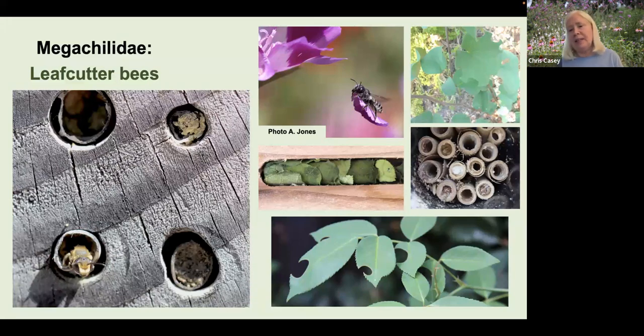And just to give you an idea, that photograph in the center there is a cross section of one of these galleries that's filled with eggs that are covered with leaf pieces. And I dissected this and found an average of 15 leaf pieces per egg mass. So they do quite a bit of work in order to protect those eggs. The bees that do this that are native in California only have one generation a year. So the eggs get laid in the spring and early summer. The adults die, and then those eggs hatch and emerge the following year.